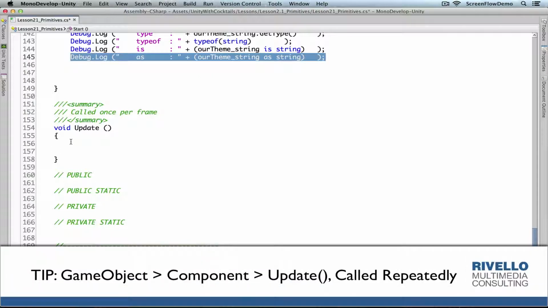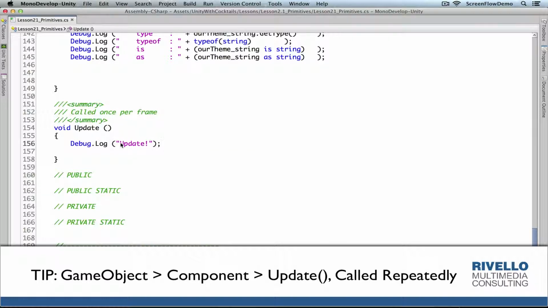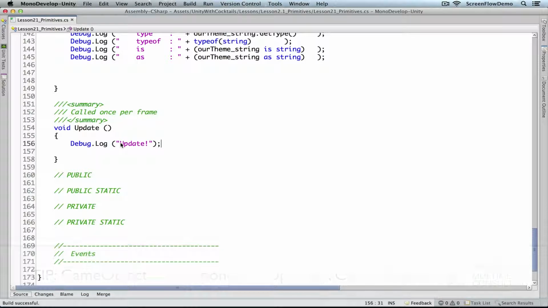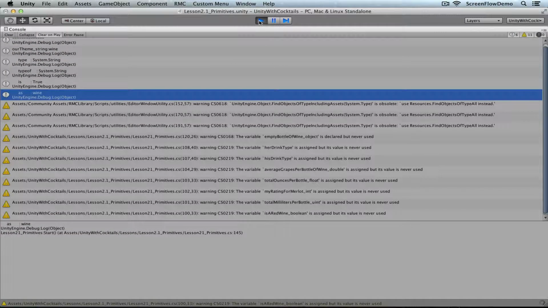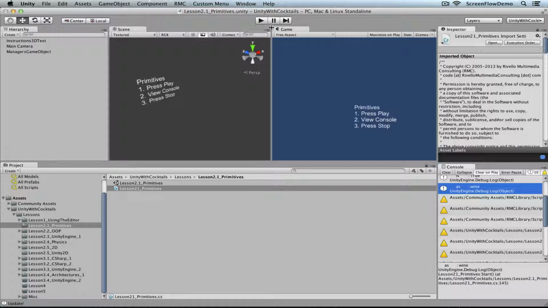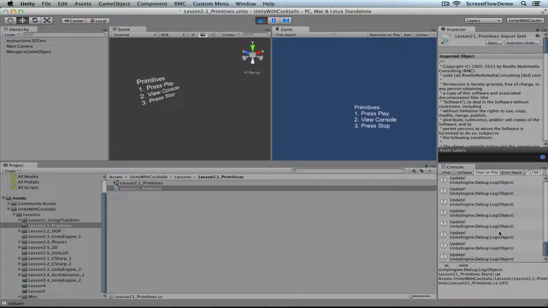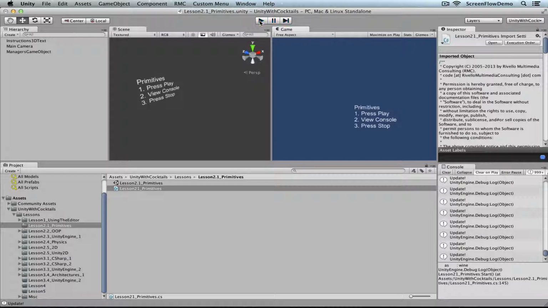So let's see if I put a debug log inside of the Update. I save, I tab back over to our application, and then I'm going to run. You can see Update. All of our usual debug log statements executed at the top of this list, and then you can see that this is continuing to run, and it will run forever and ever. You can see we're up to 800 already, 900 already, and it will just continue like that until we hit play again, which ends the play mode and brings us back to edit.